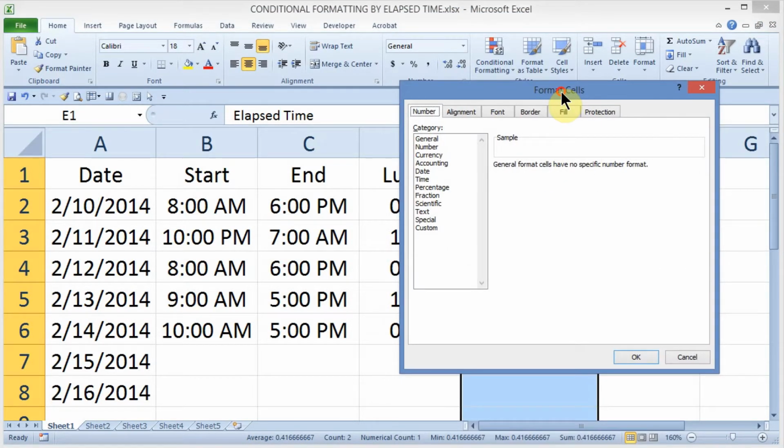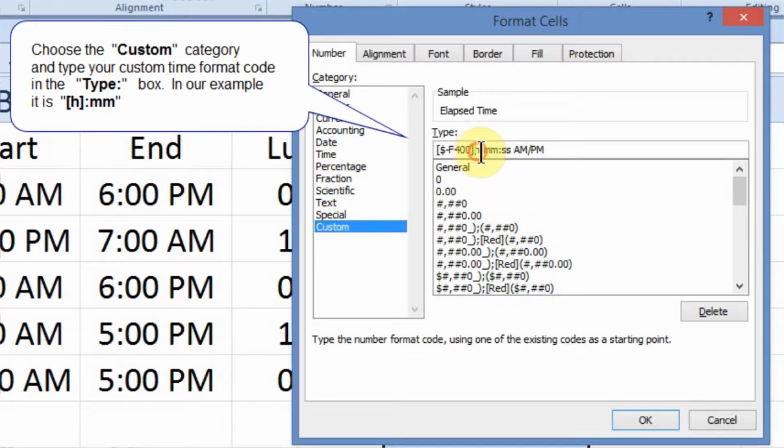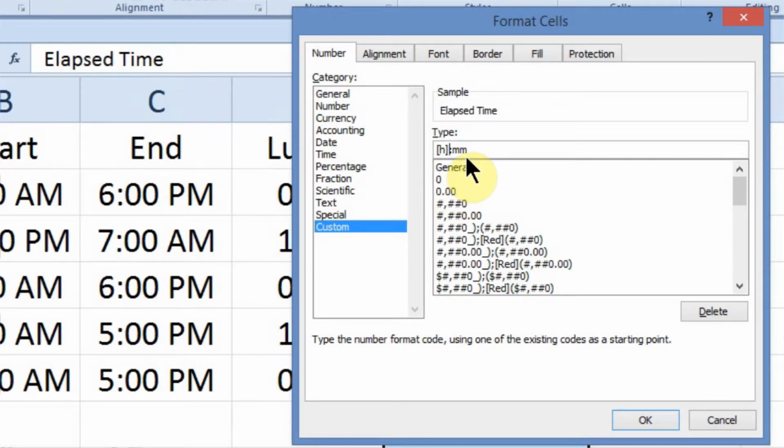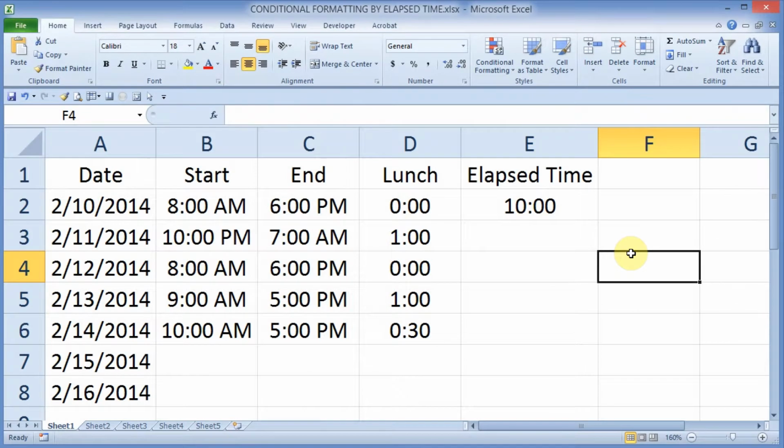And when the Format Cells box comes up, I'm just going to go ahead and say that I don't want the a.m. and p.m. I don't want the seconds. I only want the hours and the minutes, and I'm going to also put that letter H in square brackets so that it'll represent 24-hour time. So just the hours and the minutes will work for me here. I'll click OK, and it looks like I get the proper formatting.